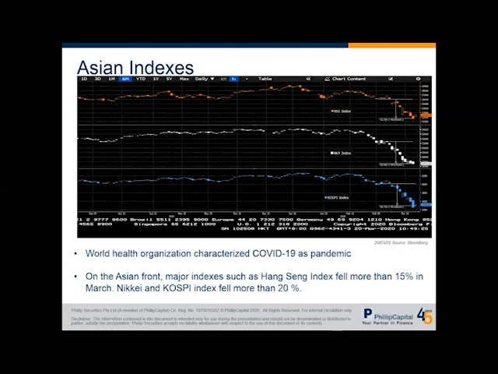With the impact felt at the world's top economies, many analysts lowered GDP forecasts for the year. As of 20 March, we saw that many of the world's stock market indexes fell in tandem this month. Markets across Asia, with indexes like the Nikkei and Kospi, fell more than 20%.